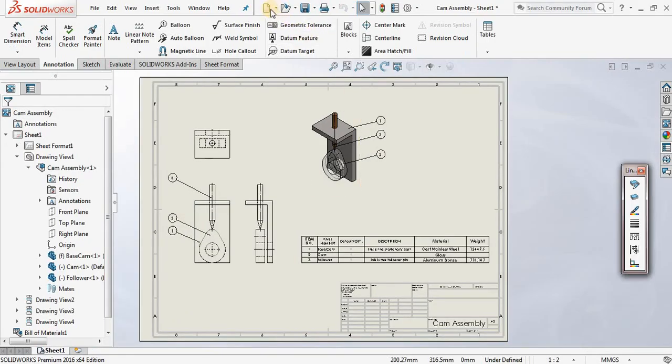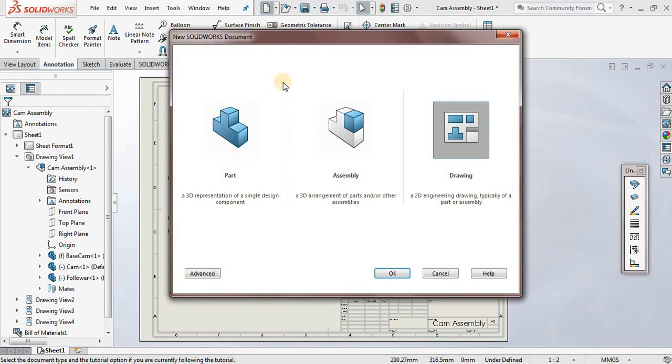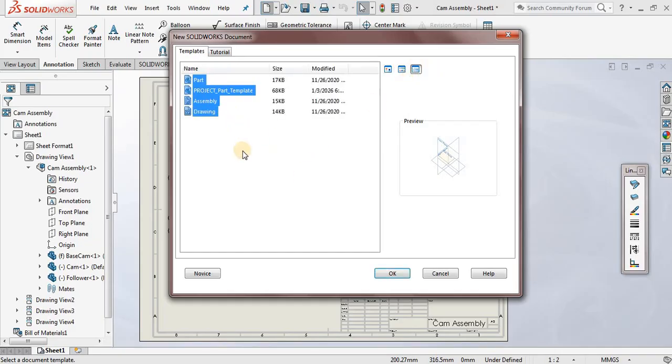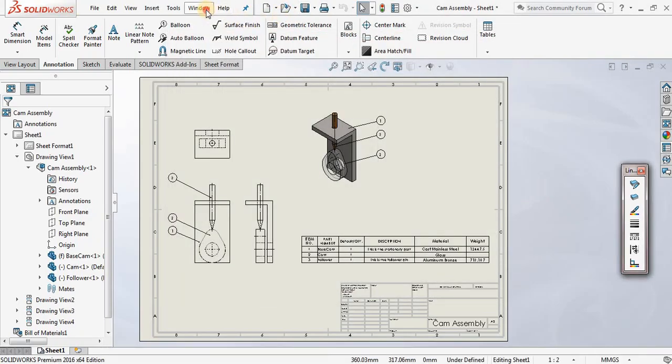So now when I say open new file, go to advanced, I will be able to see the parts project template here because I have saved it into the templates folder. You can copy that from there. So let's copy it.